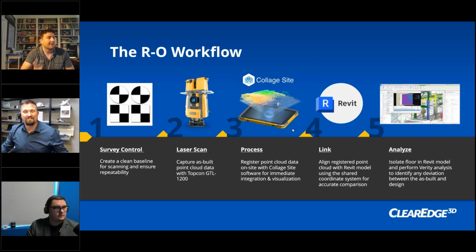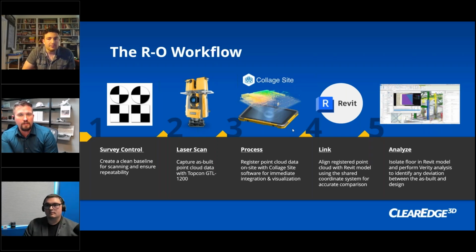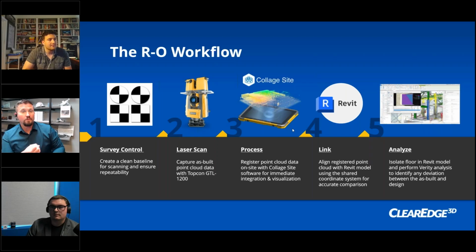I don't think that's something we really touched on, but it's a very special thing that you guys are using a hybrid instrument, blending not just laser scanning but actual survey workflows, working almost seamlessly back and forth between them in Collage Site versus having a total station separate from a scanner, correct? Yes, sir. It makes it really handy having just one piece of equipment to take out into the field. We can take our GTL, do layout, set control, and do our scanning all realistically with one setup.